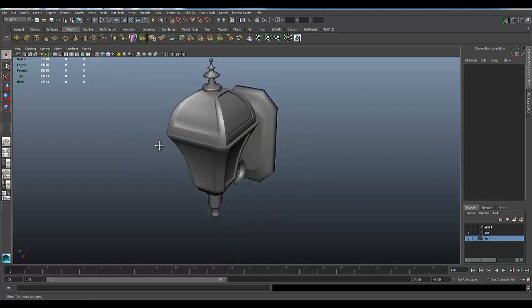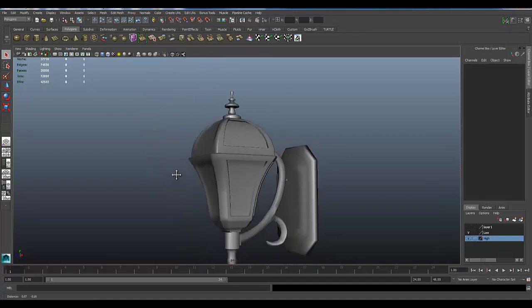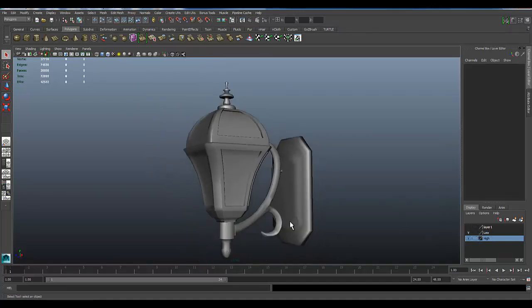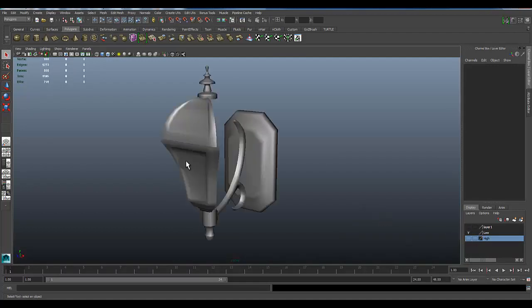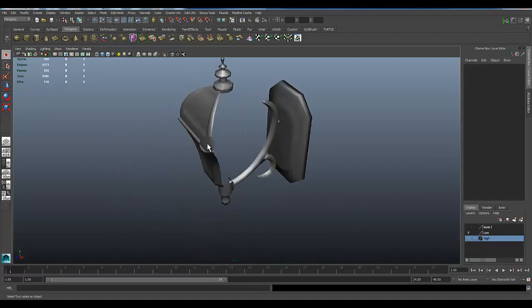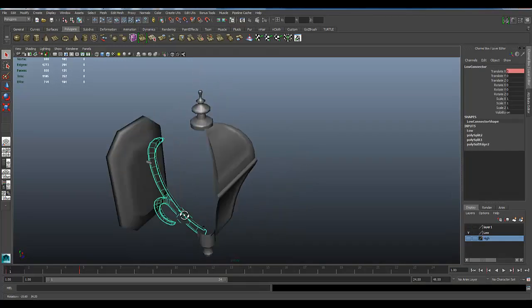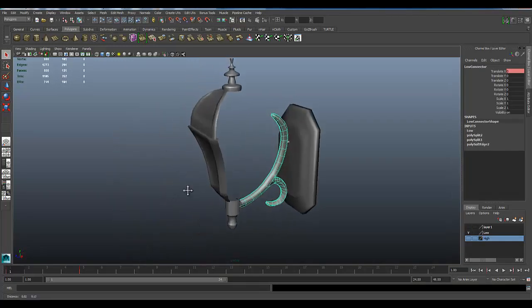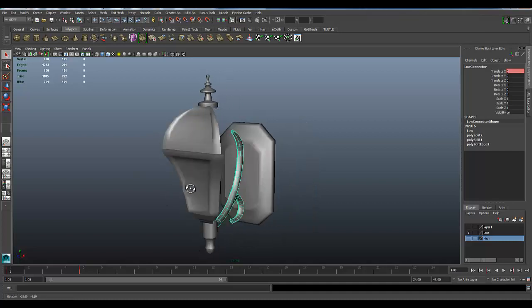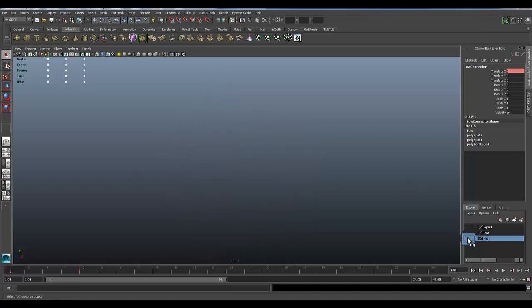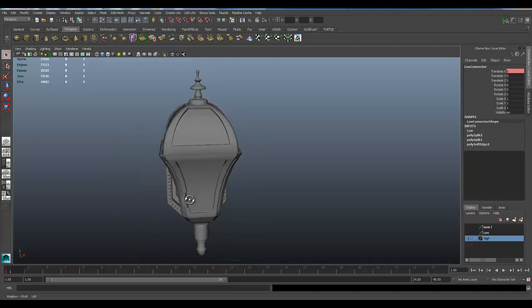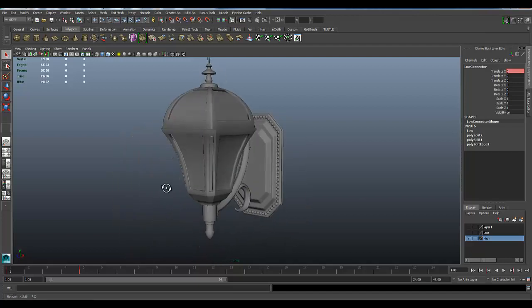So first thing I want to do here is I have my low poly model and my high poly model set up on different layers. So we have a low and a high. Here's my low. I'm using overlapping UVs for these different parts here. What I'm going to do is mirror the geometry once it all gets baked to give me a little more texture space. And I still have my high poly model here with more geometry.